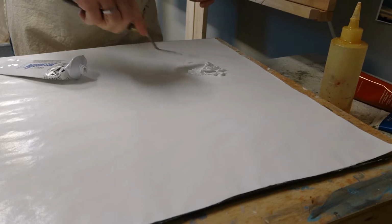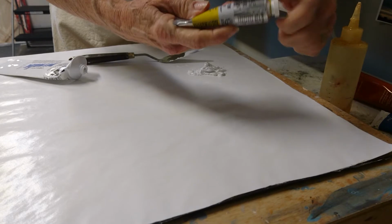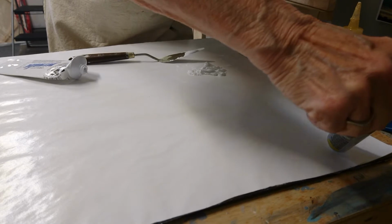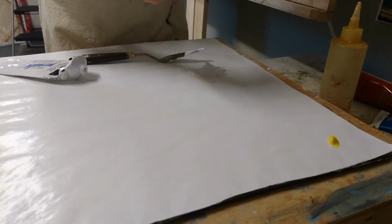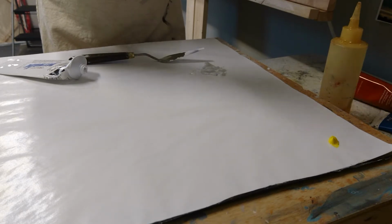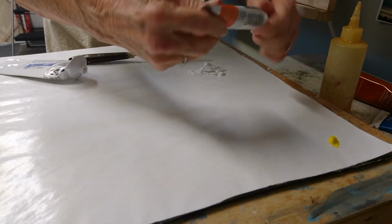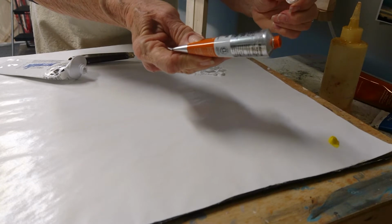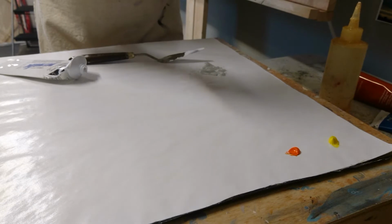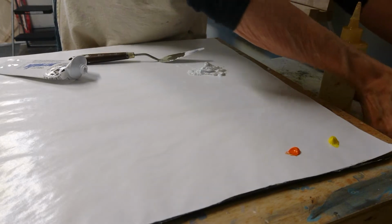And I put my colors on in rainbow order. And this one is Winsor Yellow. I used to use cadmium, but I decided that maybe that wasn't a good idea because cadmium's like mercury or lead or something. It's not good for you. And this is cadmium orange because I can't find any other orange quite like it. You can mix your own orange, but this is just a certain color of orange.